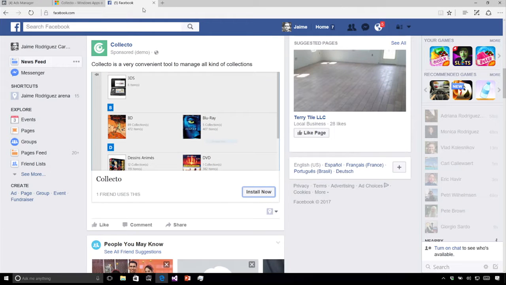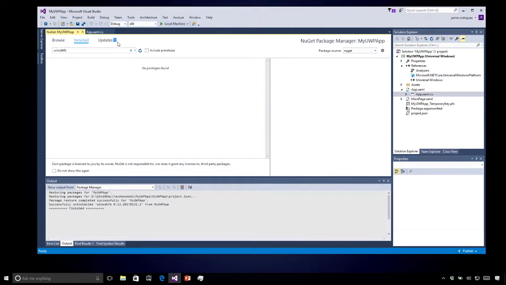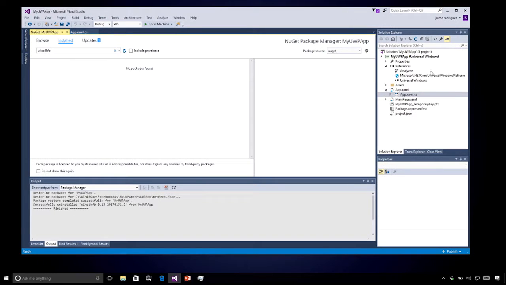Now, let's go into the code that we would have to add, again, like I said earlier, to do the install attribution. So I'm going to minimize the browser here, and I'm going to go into this universal project right here. This is actually a pretty empty universal project. It's the default code that comes out of the template. And what I'm going to do is go into References and say Manage NuGet Packages. So add a NuGet package reference.